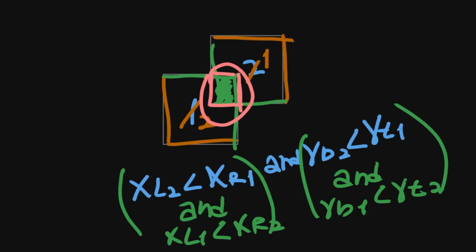Now let's say that this is a rectangle. How do we get the largest square in this overlapping section? Well, we can take the minimum between the range of right and left and the range of top and bottom. Let's say that the minimum is down here. So now the largest square that we can build has this as the size of the sides.